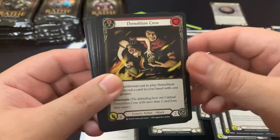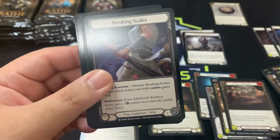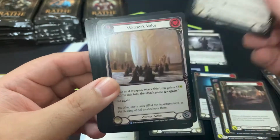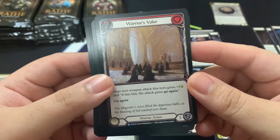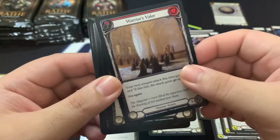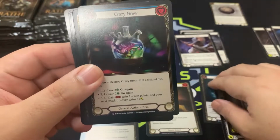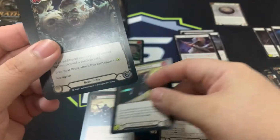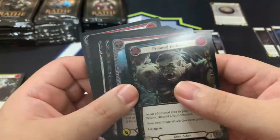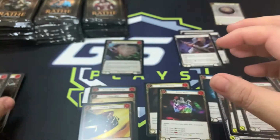Nibalism, Demolition Crew. Sink below, okay, and then we've got Break Scales as our equipment. We've got a Warrior's Valor, it's our rare. Ooh, we got a nice looking Crazy Brew, and then we've got a common Nimble Strike. All right, and then of course again, our class related commons.